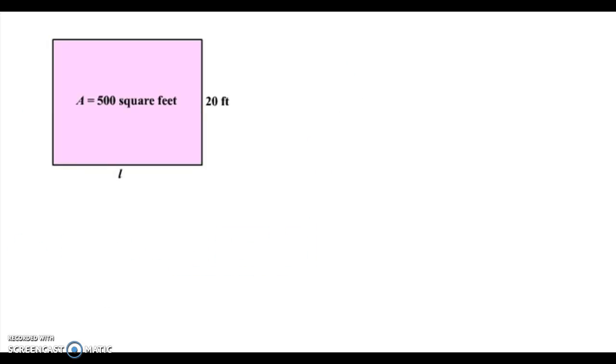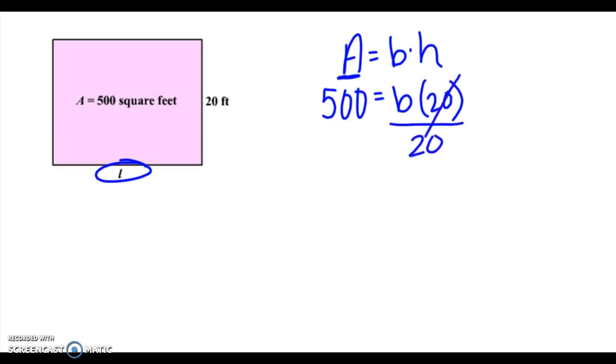Alright, the next one, we're given the area. So last one we were given perimeter. This one we're given area. So I'm going to take a minute. I want you to pause the video and decide how you would solve it first. And then you can listen to how I would solve it. Alright, so first, I'm given the area. So I'm first going to write area equals base times height. And we're trying to find the length or the base of it. They gave me the area, so I'm going to use 500. I'm going to plug that in for A. And I'm going to plug in B for my base and 20 for my height. So next, it's just solving multiple step equation. Divide by 20 on both sides.